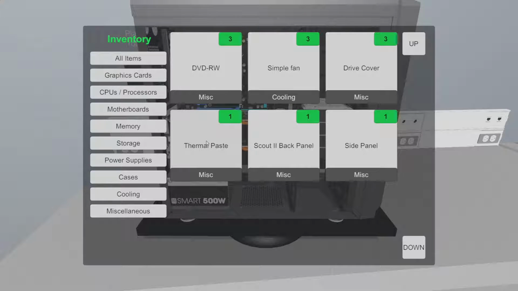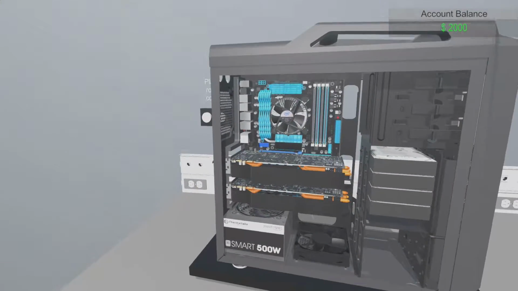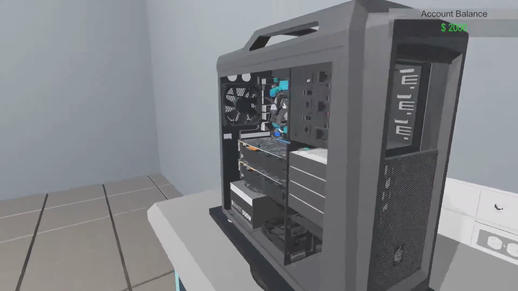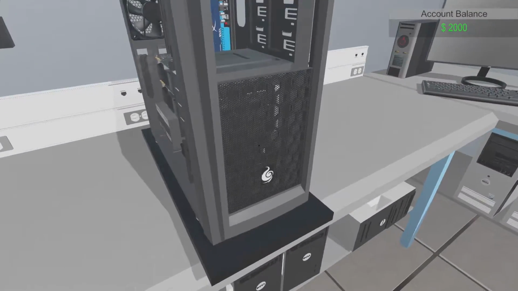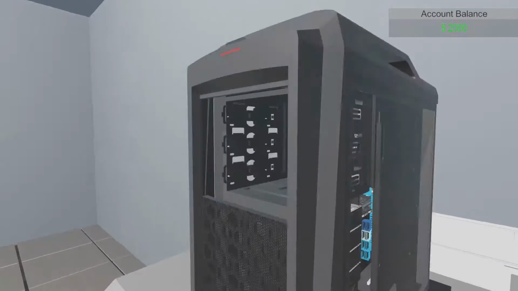Where else can I put the thermal paste? Unless this is just a spare. Maybe. Okay, simple fans. Well, install that one there, that one there. Is there a fan at the front? There is no fan at the front. Oh, wrong way. Can I install a fan at the front? Okay.